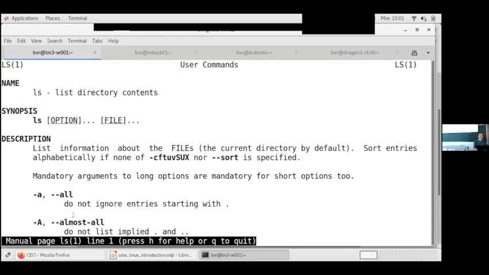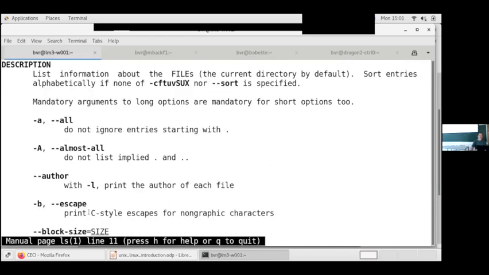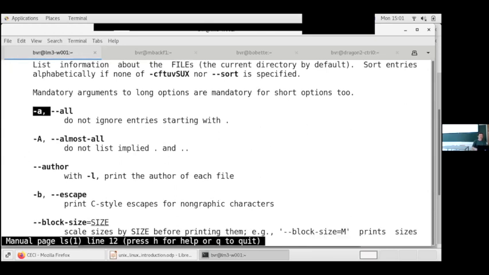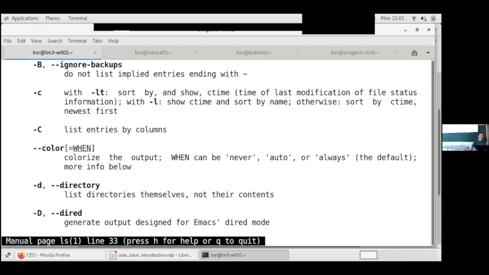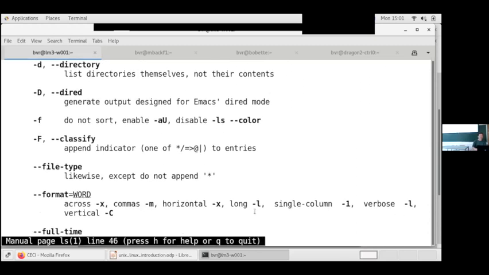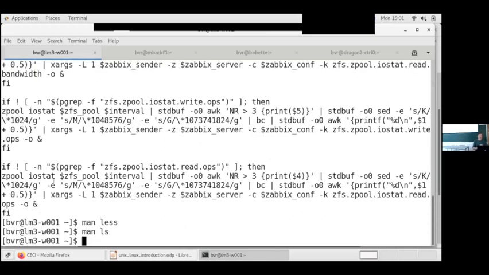Man ls, you see, minus a, minus block size, minus color, minus directory. This is what I've used. There is something interesting: minus long, sorted by time, but in reverse order. Reverse order, long, time, or the order doesn't matter.